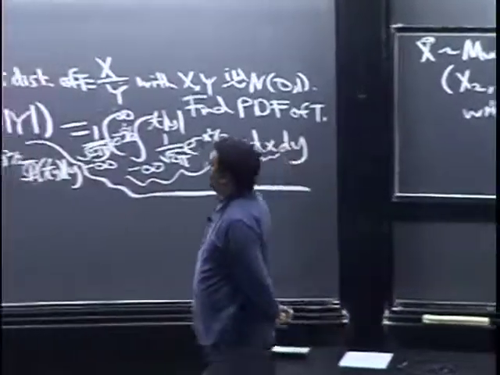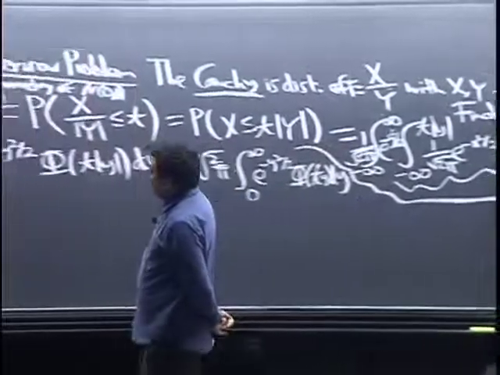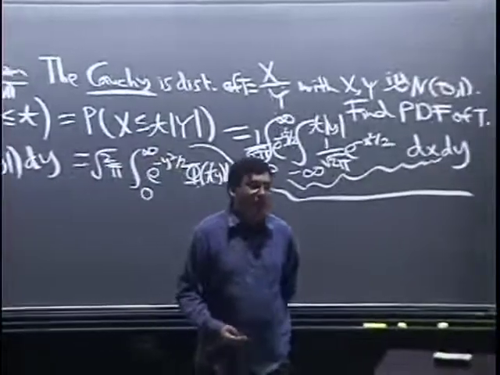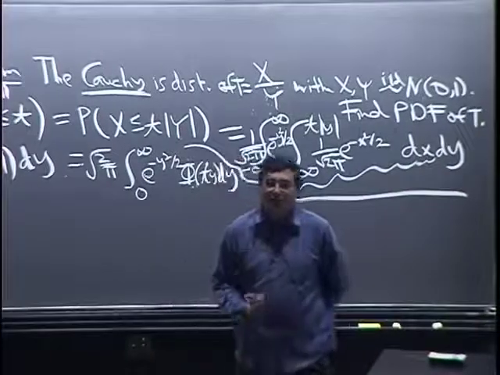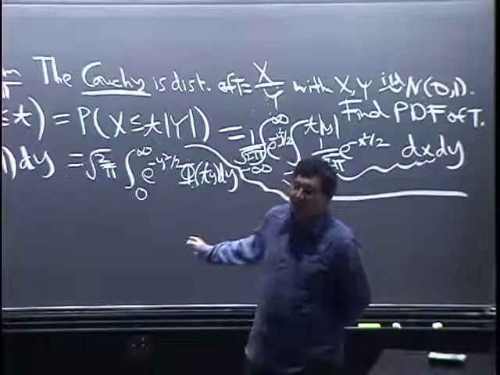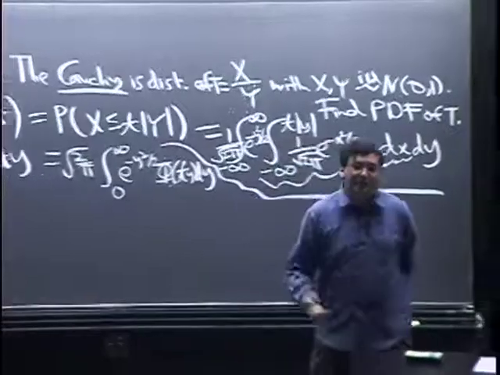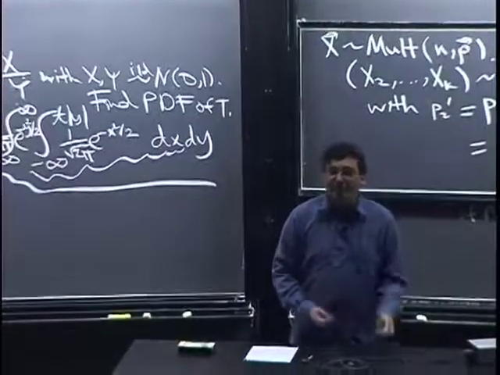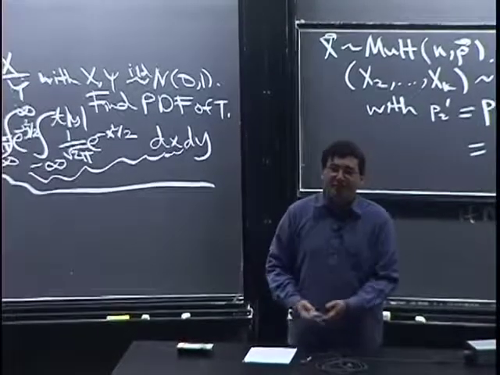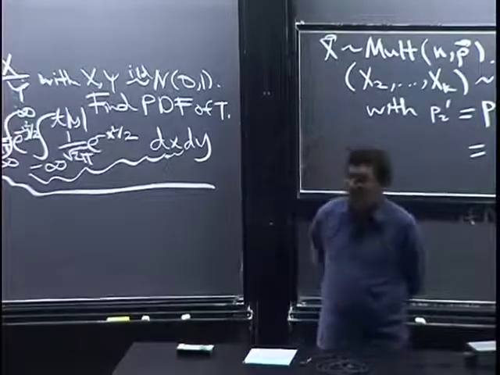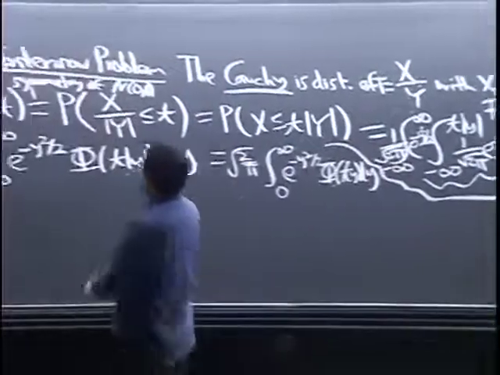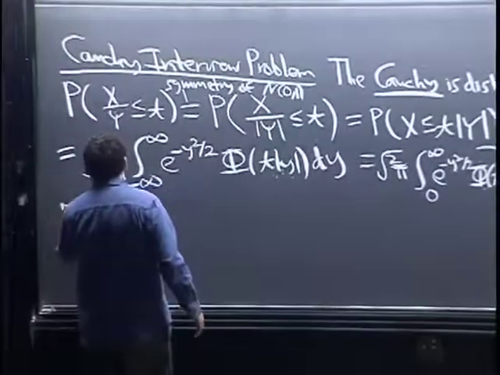However, one thing that might help is that on the interview, we were asked to find the PDF, not to find the CDF. That's the CDF. And we know that the PDF is the derivative of the CDF. So the PDF is the derivative of the integral of an integral that we can't do. So somehow maybe that will save us. So let's take the derivative. So here's the PDF.